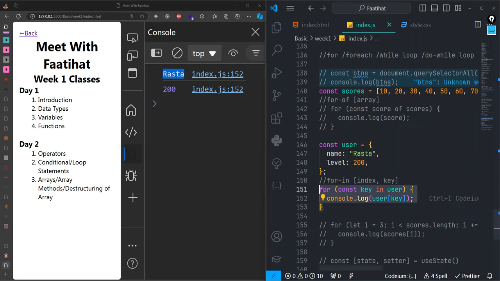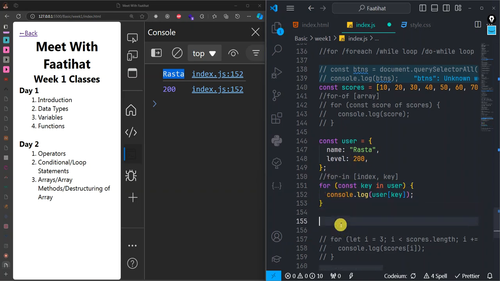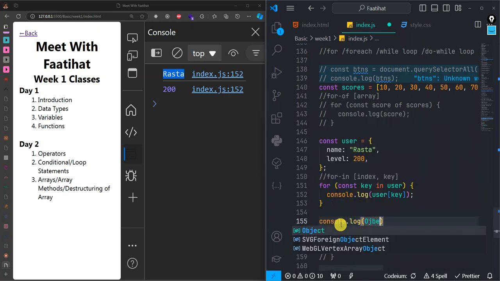But there's a better way with modern JavaScript to do something like this. Instead of using this method, I can do the same thing, just that this one is going to return the data back for me in a form of an array, which is something I used to use a lot when I'm dealing with objects like that.